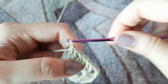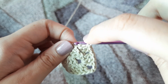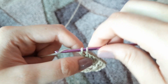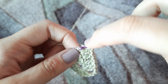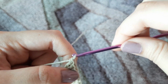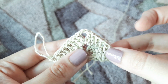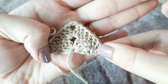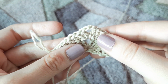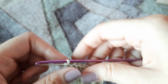This is our first double crochet and our second double crochet in the same stitch, and we will make another double crochet in that exact same stitch. Now that we have done our second row, you can see that our triangle is forming. Now we will move on to our row 3.